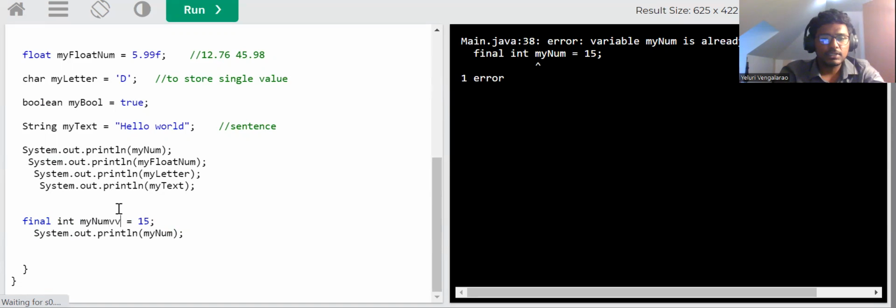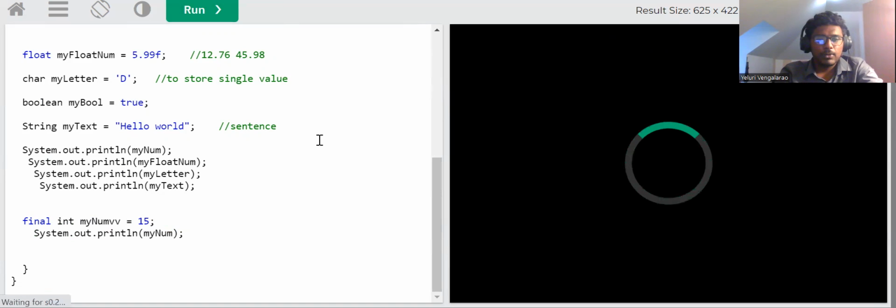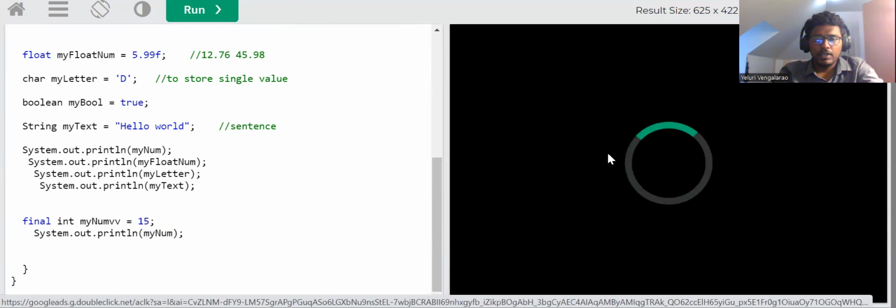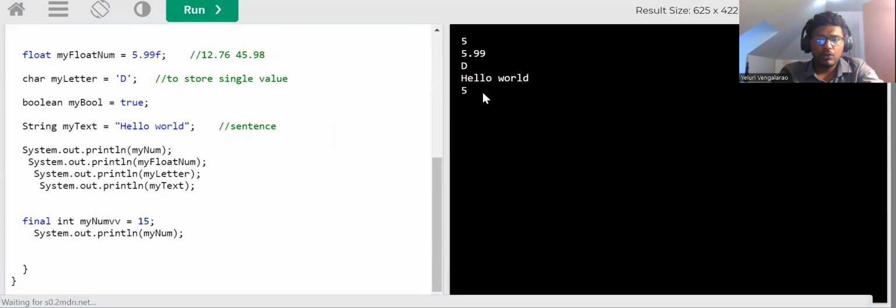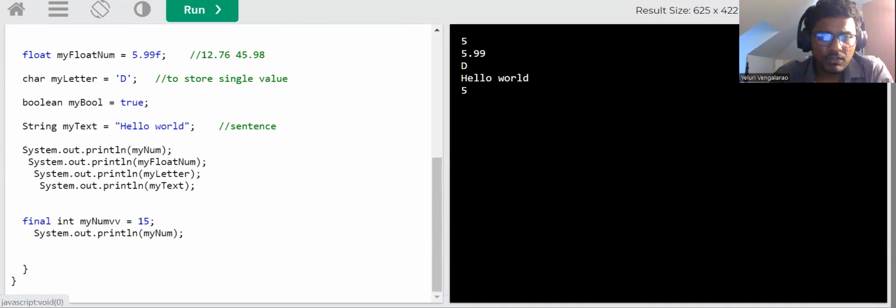So let me change this. Let me keep the name minimum VV. Here we will get the output as 15. Sorry, this is of type int and this is of type float, character and string.